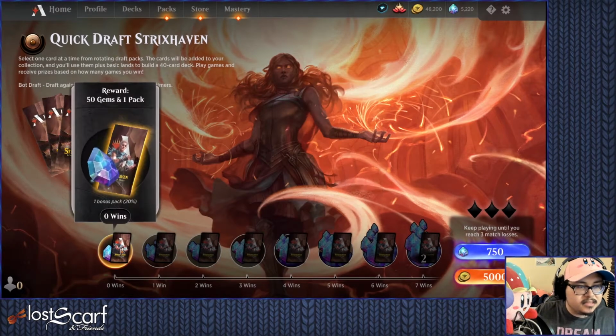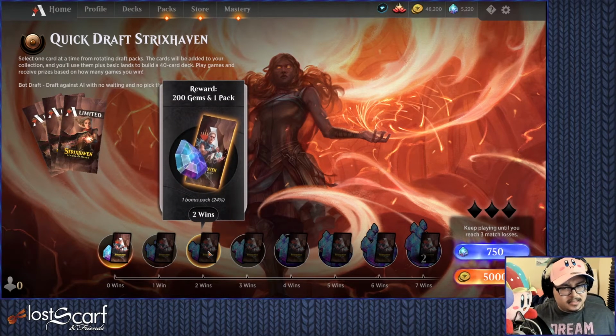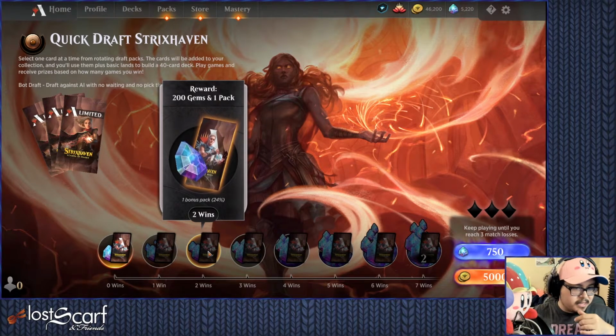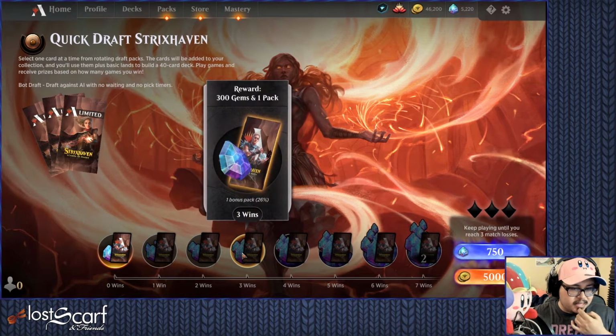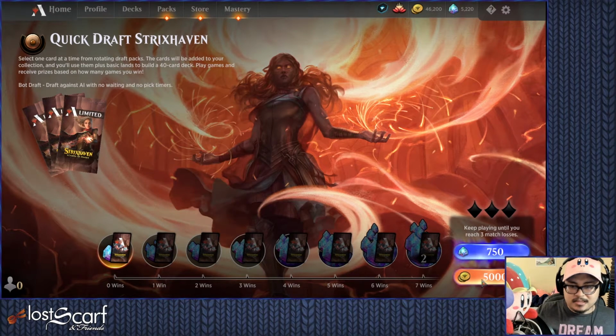Here we are. So, I usually win at least two of these. We're gonna get essentially, let's see here, 1, 2, 3, 4 packs. So we'll lose some value. Actually, no, we get even value. Two wins gives you even value. So the goal is at least two wins. Let's go. But we're quick drafts. So it's drafting against the AI instead of people.